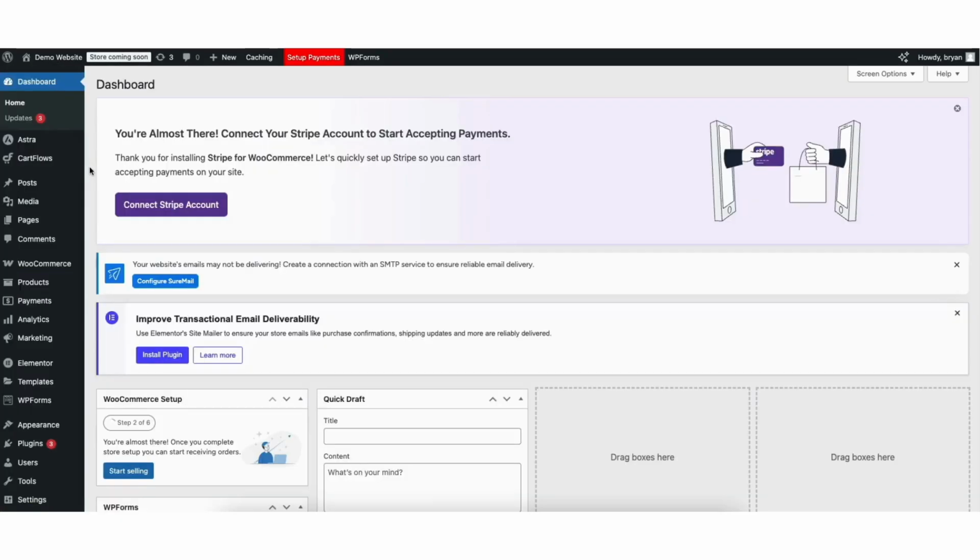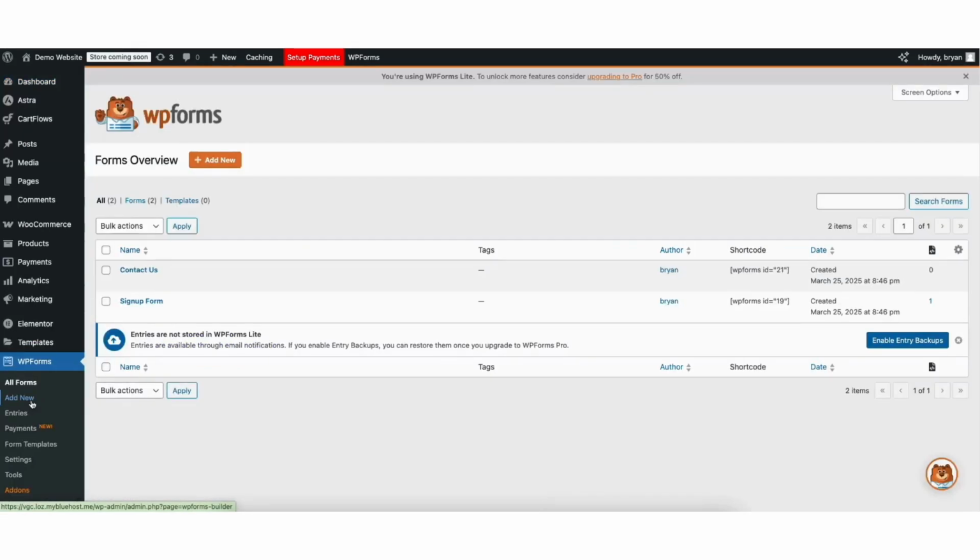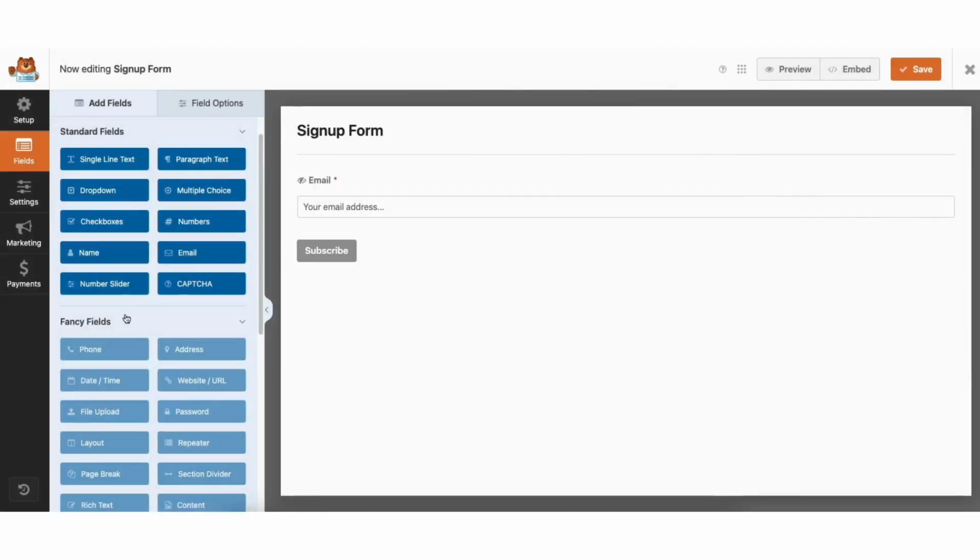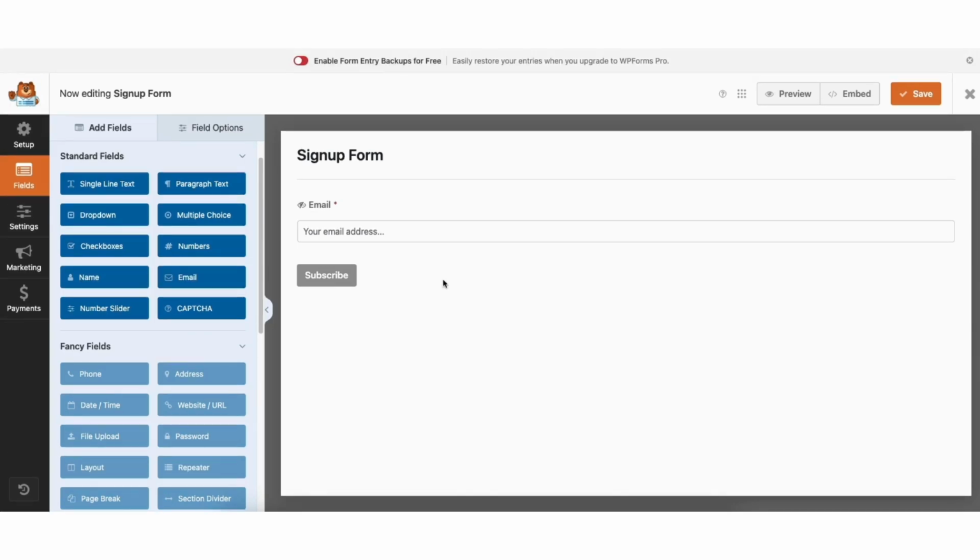To edit this, from the WordPress dashboard, click WP Forms. You'll see the sign up form showing here, where we can edit the sign up email newsletter form. Just click Edit underneath the sign up form. It'll bring up the builder for the email sign up form. You can edit it the same way we did the contact form.